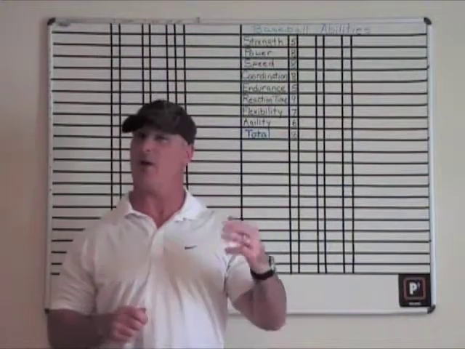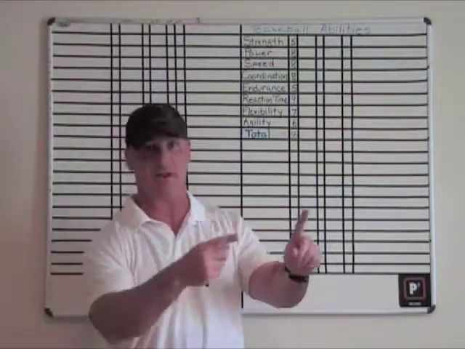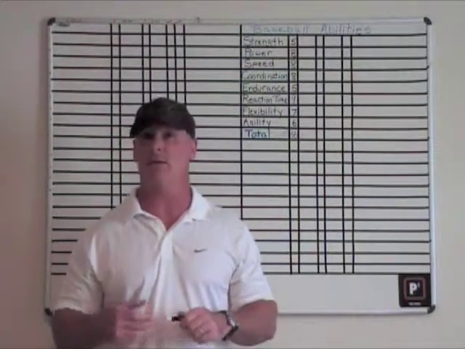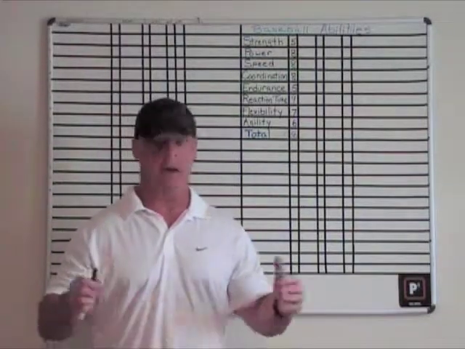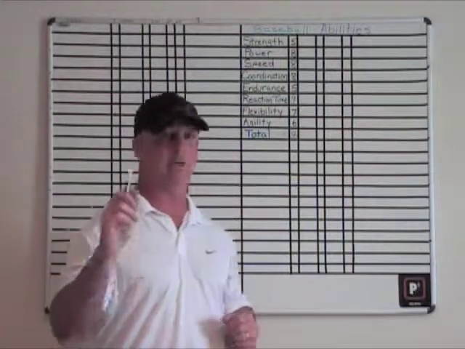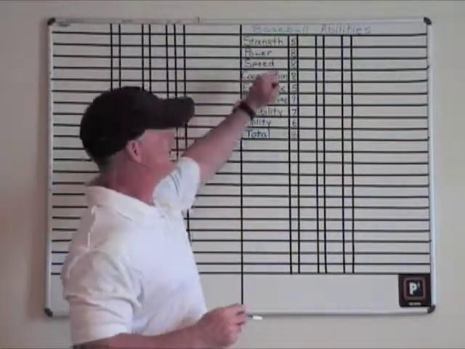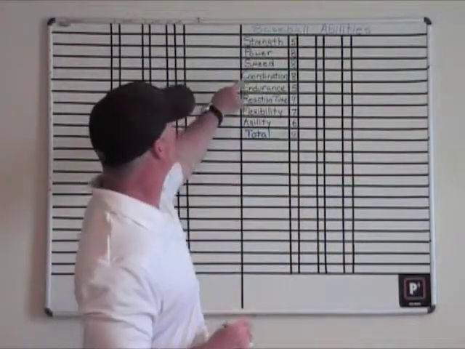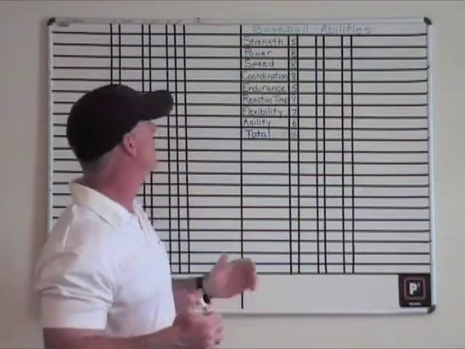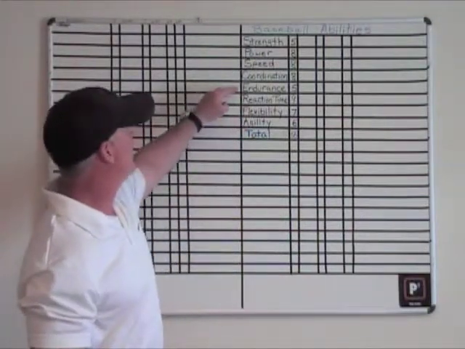Speed. Now I just talked about the speed of the bat, but that's actually power. Speed I'm going to talk about in terms of running the base path, being out in the field, and running down fly balls. Even if you're in the infield, just moving laterally, side to side. Okay, so speed, definitely an 8. Coordination, absolutely an 8. You show me an uncoordinated baseball player, and I'll show you a baseball player that doesn't get much time on the field. Okay, so coordination, definitely an 8.